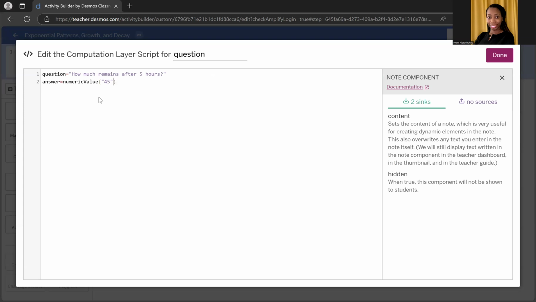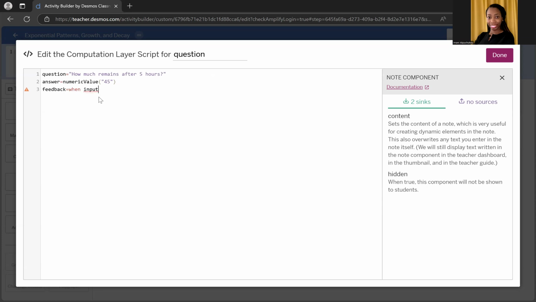The next part of this is that I need to provide some sort of feedback that tells the system that when students get this answer correct, they need to see this, but if they get it incorrect, they need to see something else. So I'm going to type feedback equals, so when input, and I named my box input.